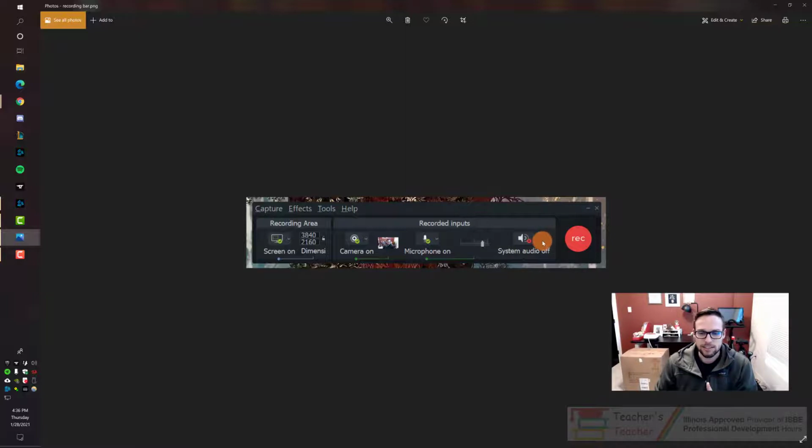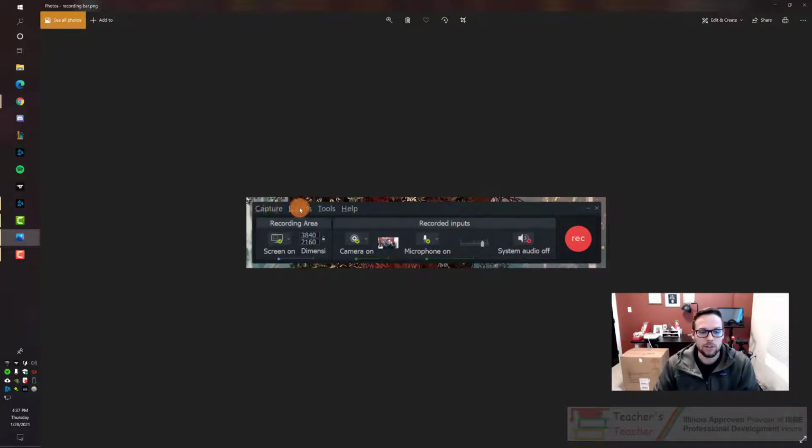And then our last option right here is an option to toggle on your system audio, right? Your microphone is recording anything that your mic picks up, but the system audio is recording anything that your computer is going to output in terms of sound. So you can think about anything that's going to come out of your speakers. If you play something like music, or clicks and things like that, if you have anything coming out of your speakers, that is your computer sound. So you can toggle that on or off depending on the type of recording that you're doing.